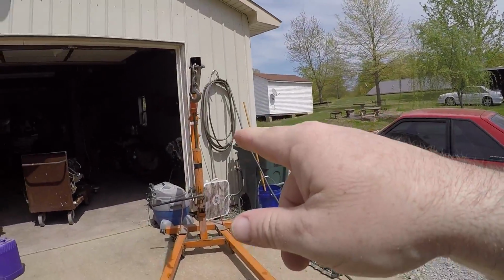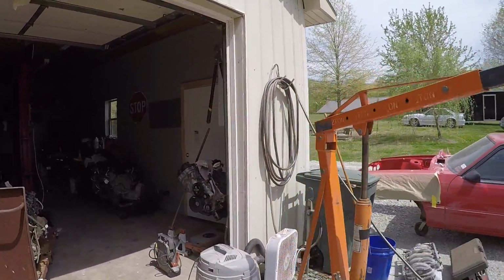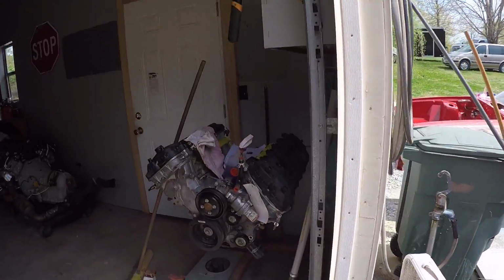So I was looking at a couple of different options, trying to figure out what exactly I wanted to do. This engine that's in here, actually the transmission came with it. It's still at the wrecking yard. That would be the MT82. So I was looking at the MT82, even though it's much maligned and much hated. The first issue was the shifter, which I actually found out and confirmed that MGW makes a shifter that will work mating an MT82 into a Fox body.